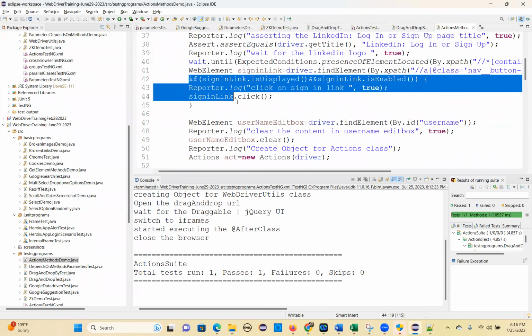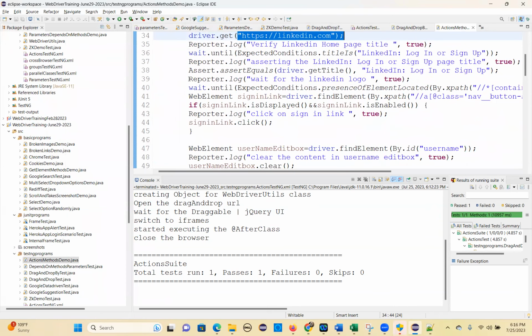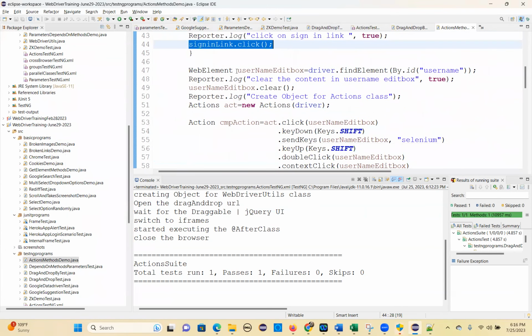So I'm just opening linkedin.com, then clicking on the sign in link. Then identify the username edit box, and you clear it. Then Actions act equal to new Actions of driver. This object reference dot click. I'm clicking on the username edit box.